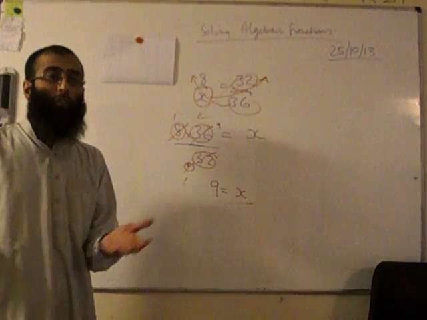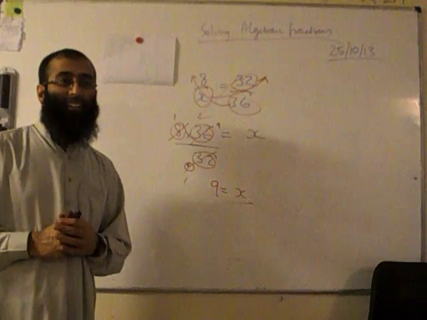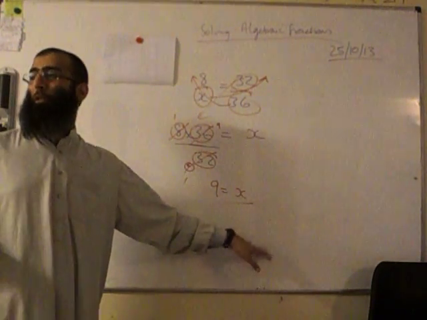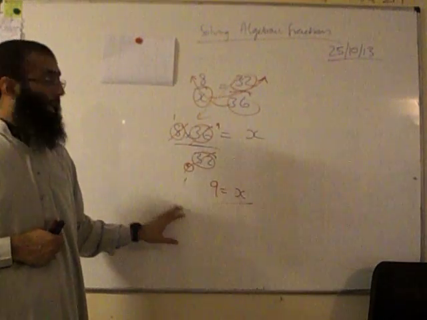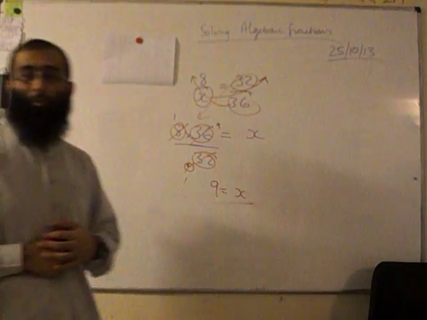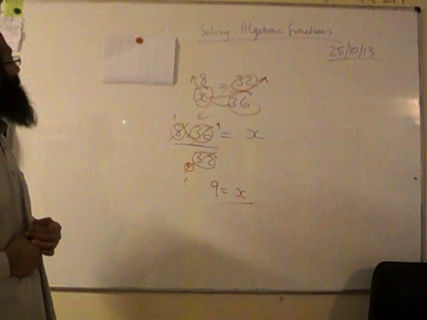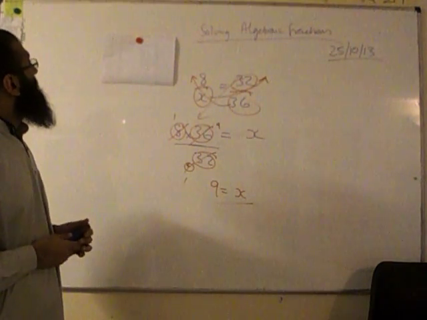Now another thing as well, don't worry about writing 9 equals x. I know all your life you're used to writing x equals 9. That is still mathematically equivalent to x equals 9, because x is on the right hand side and the 9 is on the left hand side. If you need to write it separately, x equals 9 is fine. Okay, we happy with that type of question? Yep. With the fraction in the bottom?